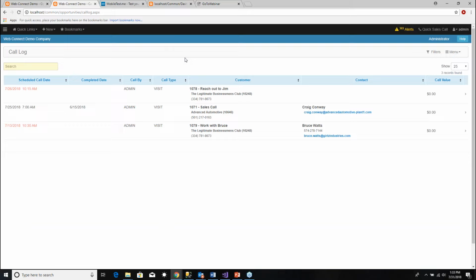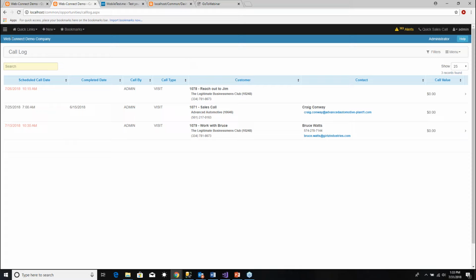Web Connect does 2 things to kind of alleviate that. One, it mobilizes and makes the ability to work with native Profit 21 tasks possible on your smartphone or on your laptop without actually having to log into the P21 system. So you can create tasks, you can complete tasks, you can edit tasks, you can assign tasks to other people, you can work with them on the calendar that I showed earlier, so it makes it much easier to actually work with the tasks. However, not all tasks are sales calls.